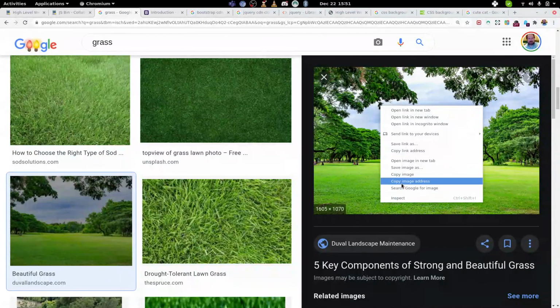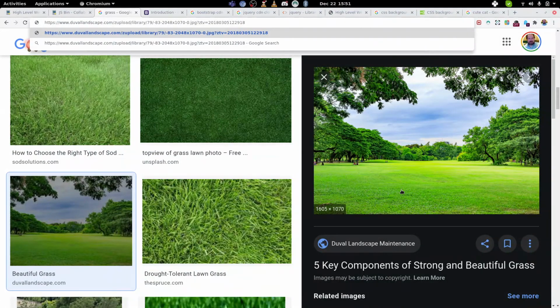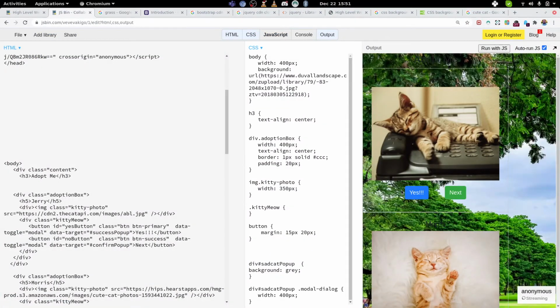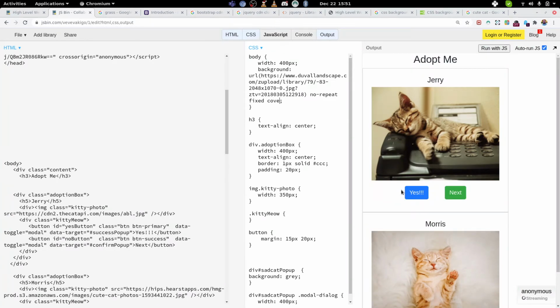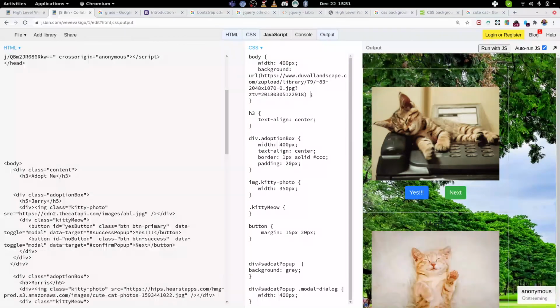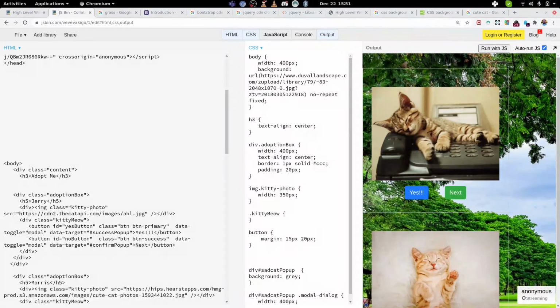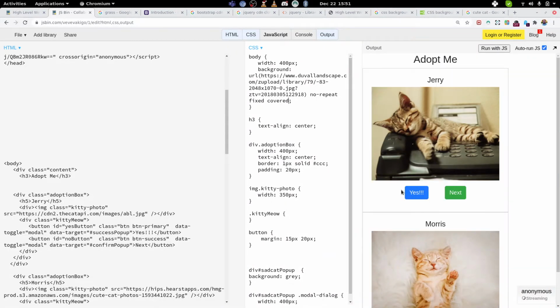Instead, I want to do copy image address. And let's say no-repeat, fixed, cover.